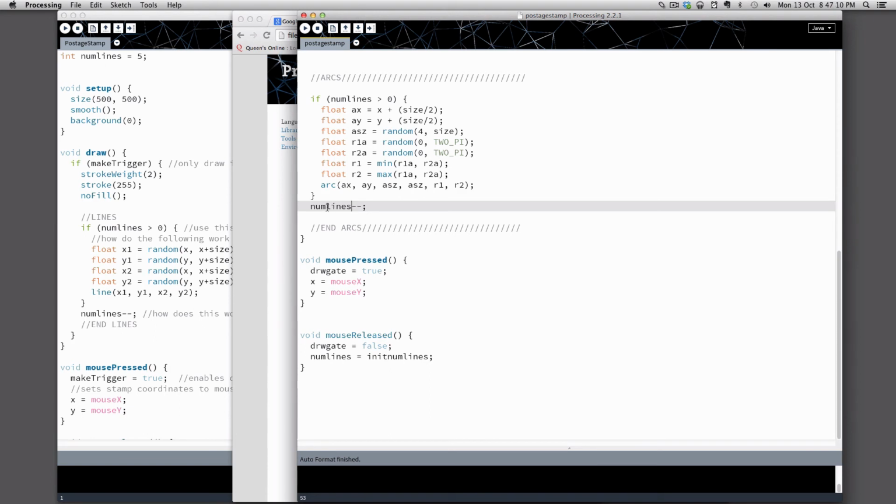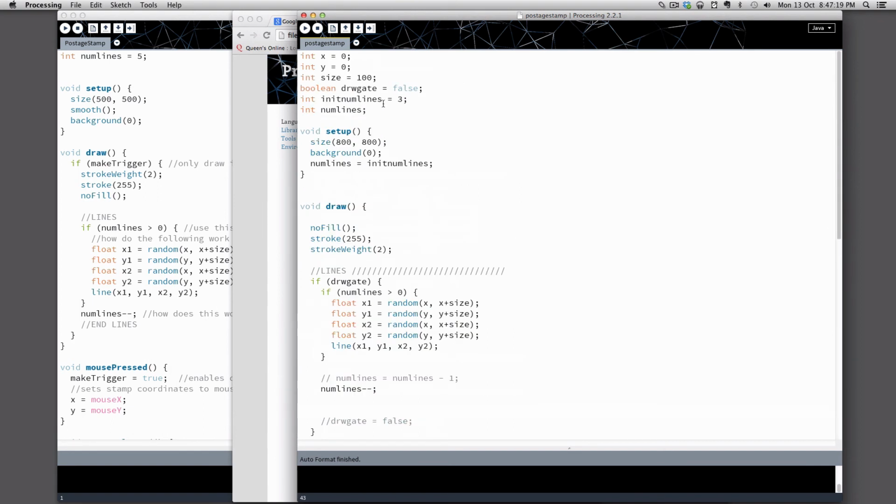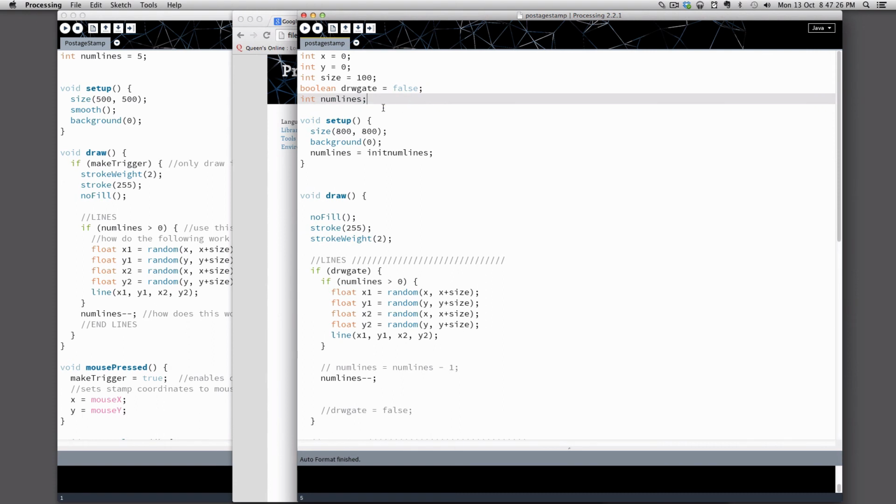But of course, these are arcs. So if we want a different number of arcs and lines, we'll just call it number of arcs. Then up here we'll create both of these.